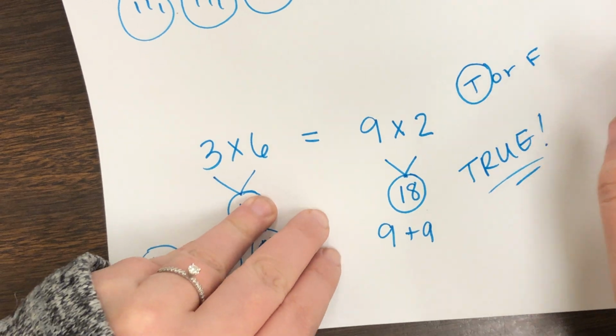Let's do one more and see if this one is going to be true or false. I like the true or false ones because this is more what you're going to see on your SOL test, on your quizzes this week, on your assignments this week. You're going to have more of like a true or false thing. Is this true or is this not true?